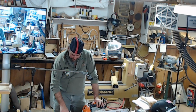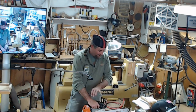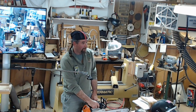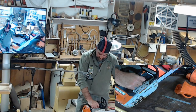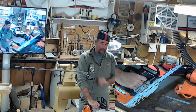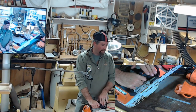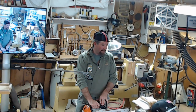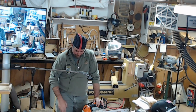Clearing the area. Make sure your brake operates properly. With the brake on, squeeze the trigger, and if it moves at all, you need to replace your sprocket and change your brake. It should not move for any reason. Even if it is at full RPM, when it comes forward, it stops it instantly. Don't worry about hurting the saw. The saw you can fix. When you cut your leg off or hit yourself, that's going to take a lot longer and be a lot more expensive. Use your safety equipment.